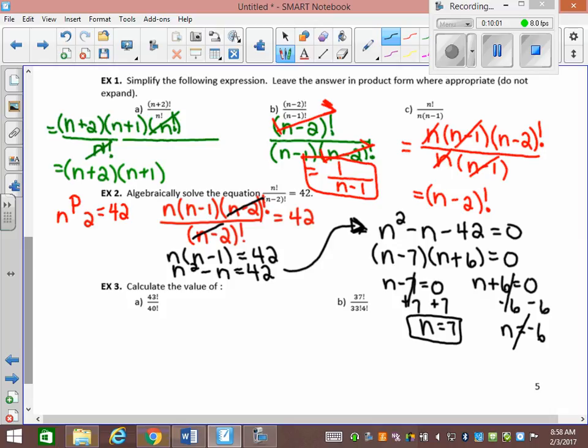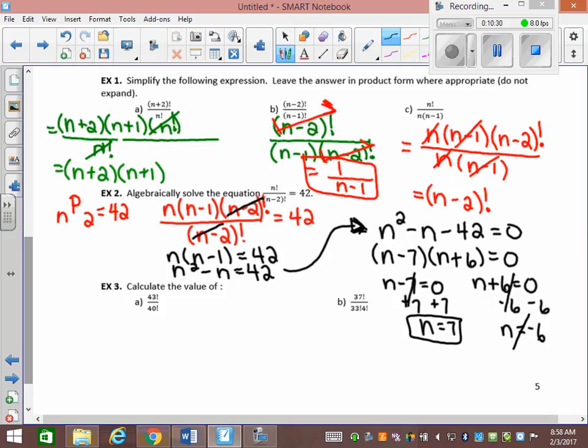Well, remember what the factorial symbol does is it takes you from that number, so say it's 10 factorial, and you go down by 1 till you hit 1, right? 10 times 9 times 8 times 7 times 6 times 5 times 4 times 3 times 2 times 1. Do we ever get into the negatives? No. So how could you do negative 6 factorial? If you subtract 1 from negative 6, you're going to get to negative 7, negative 8, negative 9. Will you ever reach 1? No, you're going the wrong way. So you can't ever do factorials of negative numbers.